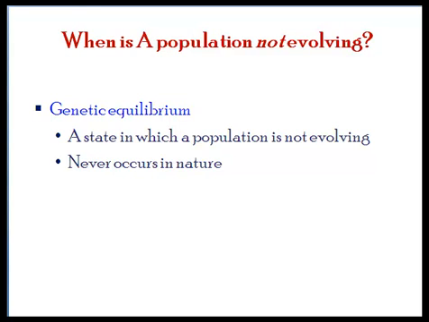So when does a population not evolve? A population is stable if it reaches an equilibrium where no conditions have changed, the environment is the same, the food and the shelter required for the organism is the same, and if it remains static forever, probably then a population will not evolve.